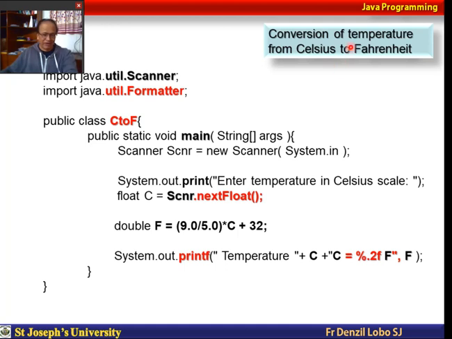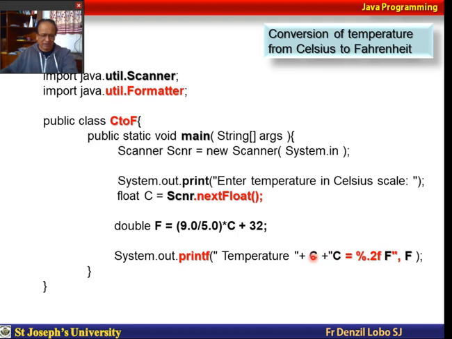We'll come to one more, which we have already done: this Celsius to Fahrenheit, you are already familiar with. Again, we are getting the value of C, Celsius temperature, in float, and then we are using this formula as we have done. And here we have shown the formatted statement, %.2f.